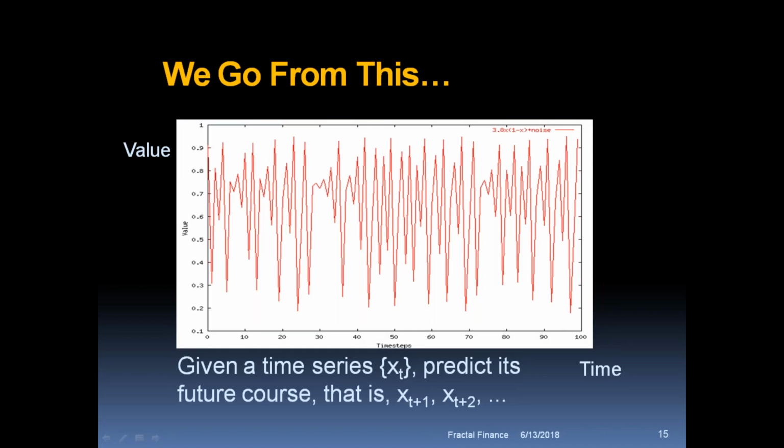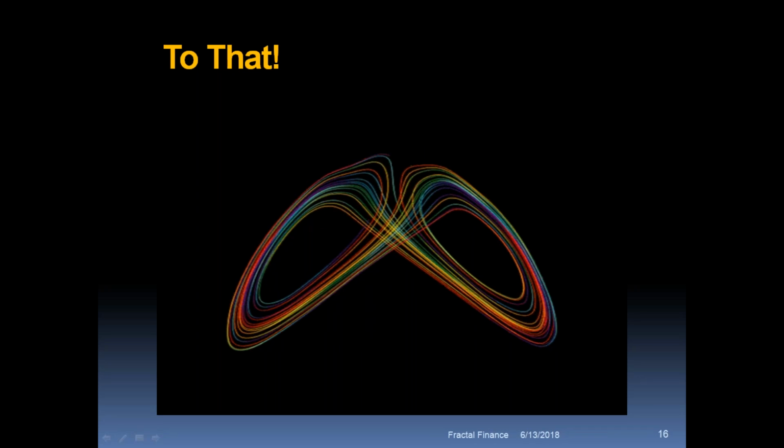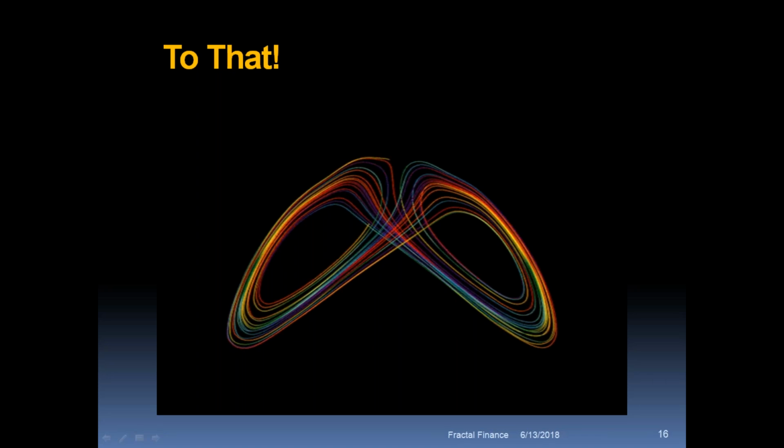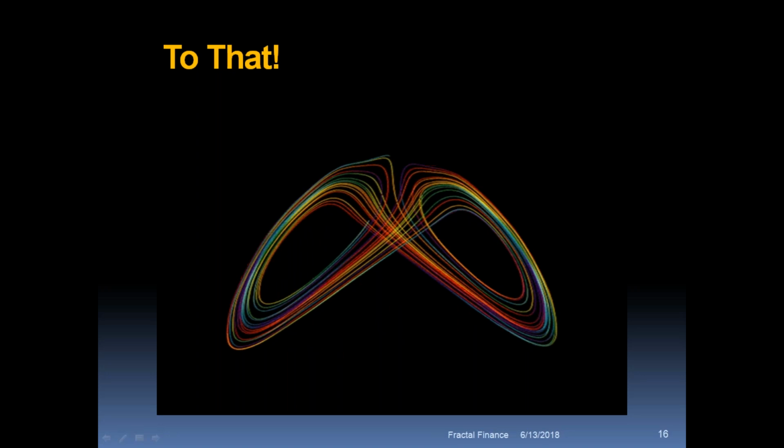Okay, so now you can see that we're looking at this. This is not a price chart, but it's a time series. And if you imagine that as being just any standard chart that you look at when you're trading, we're going to take this and use a lag plot method to create our prediction. So we go from that original chart to this attractor. And again, that's going to be different for every single market that we're looking at. But once we discover it, now we have our price ranges and we have a means to make our forecast.